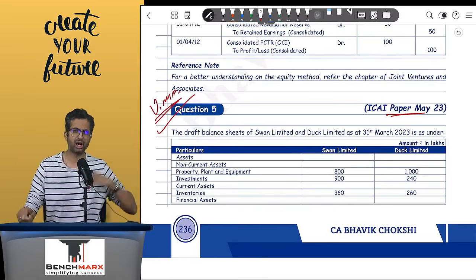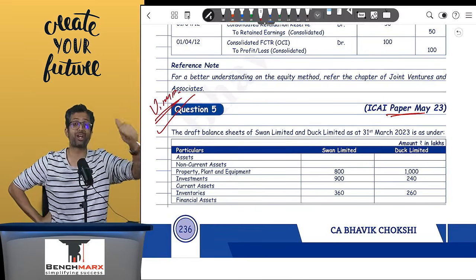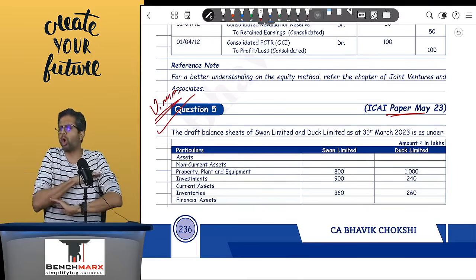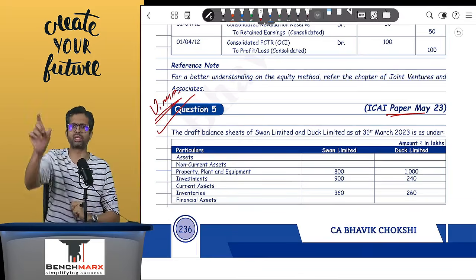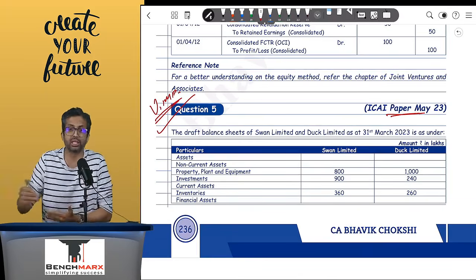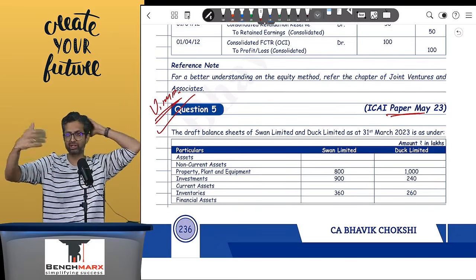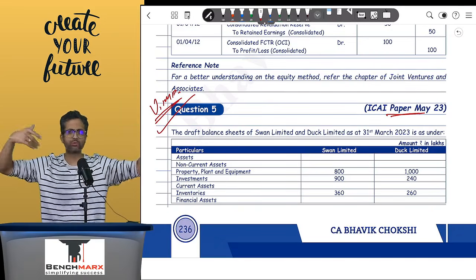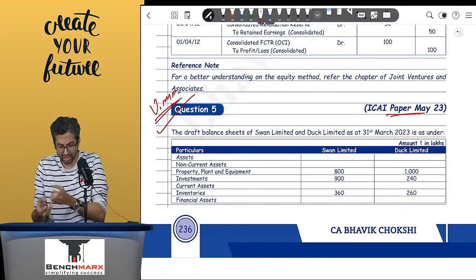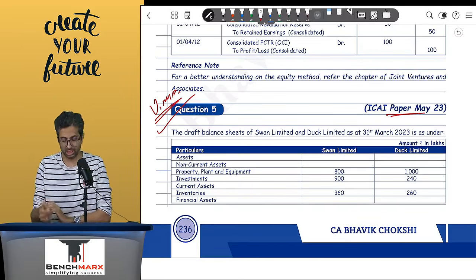Now ideally, earlier we used to do two separate questions, which you can still do. A question of Professional and Dynamic, which is question 58 of our books. This question includes all the adjustments which are there in the Professional and Dynamic question, and hence if you do this, Professional and Dynamic automatically gets done. And second, there is question 59, which is a very big question of H Limited and S Limited, where you have a lot of items, measurement period adjustments, where the institute has imported a couple of important points from that question over here.